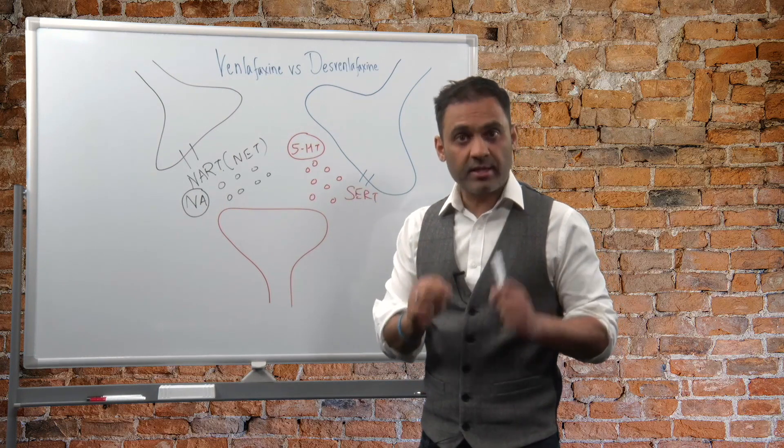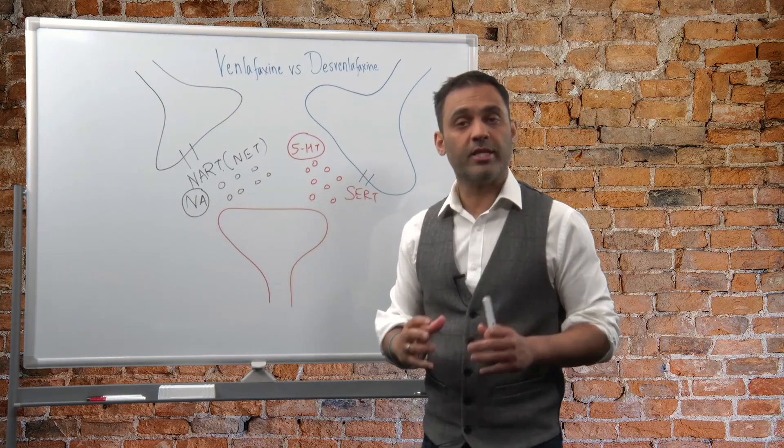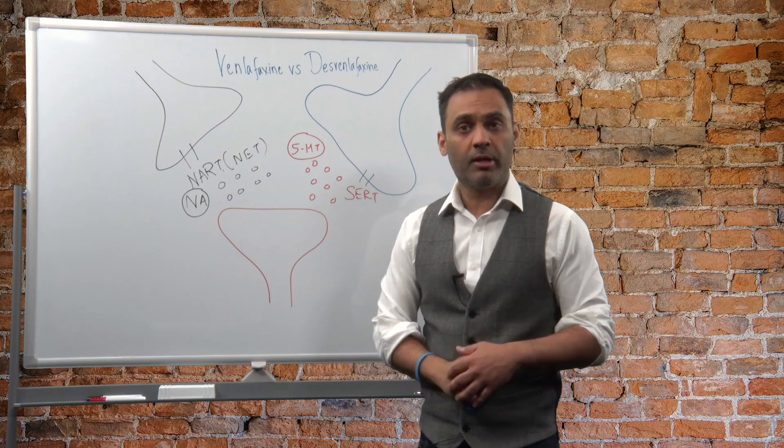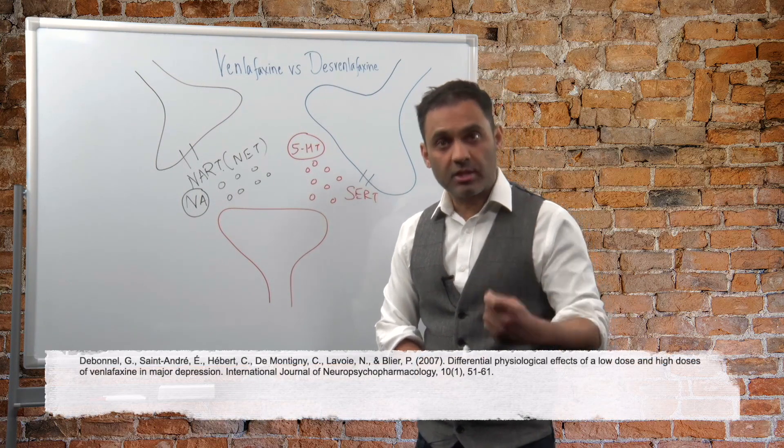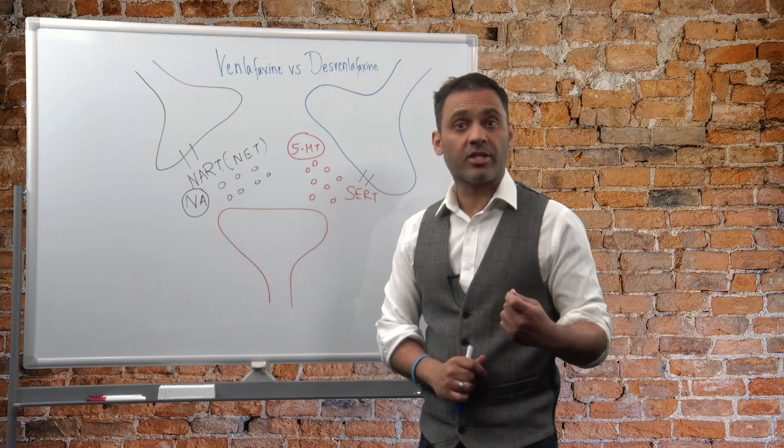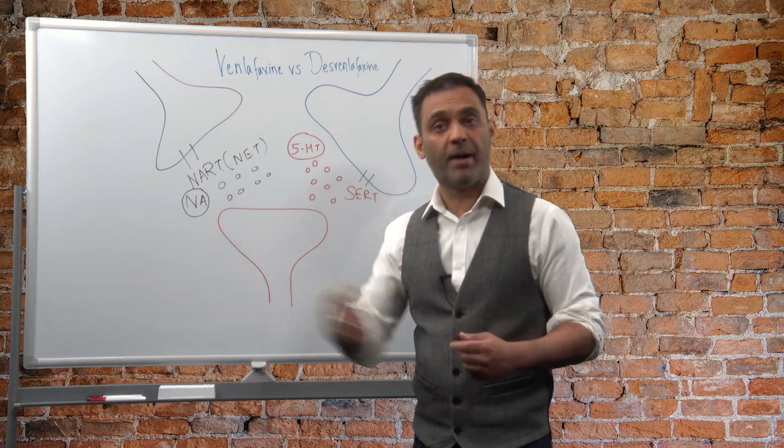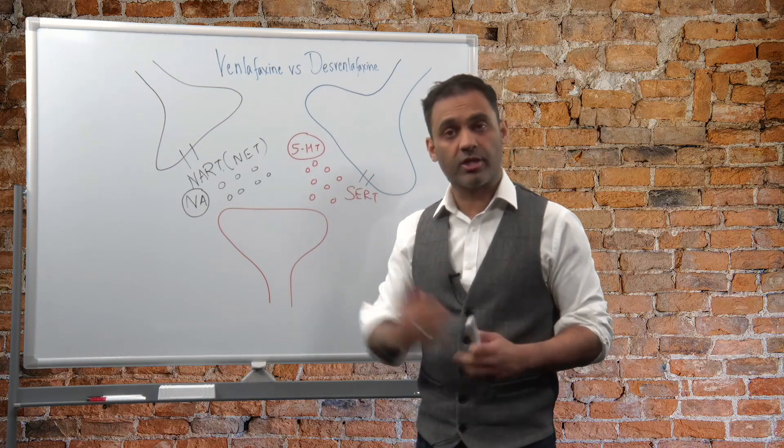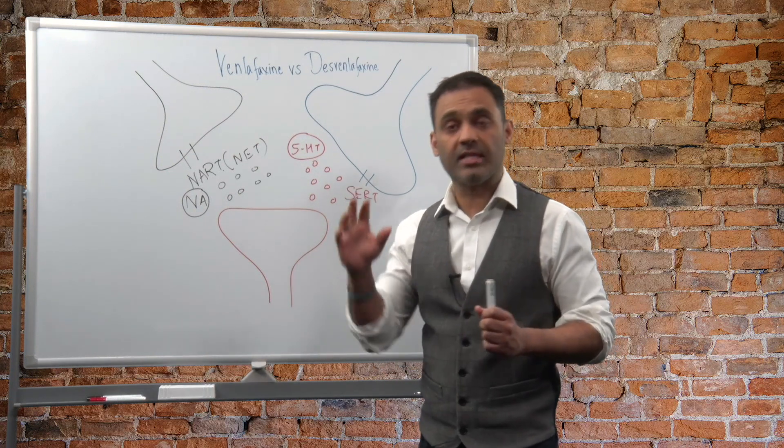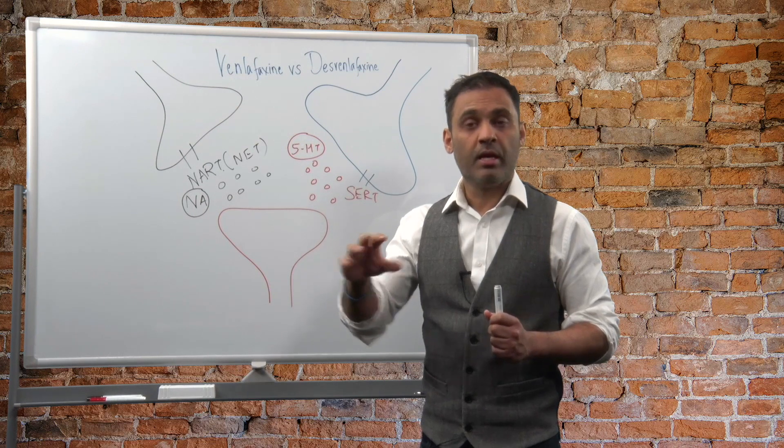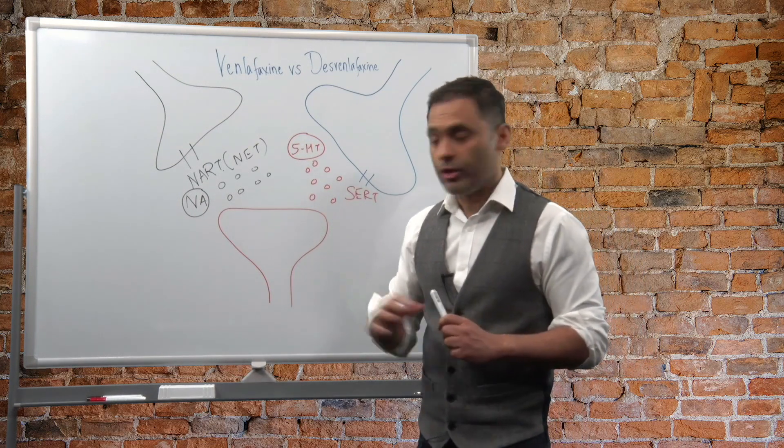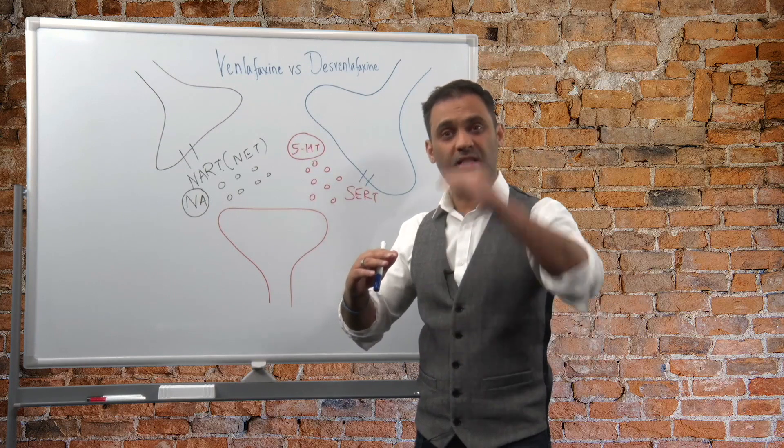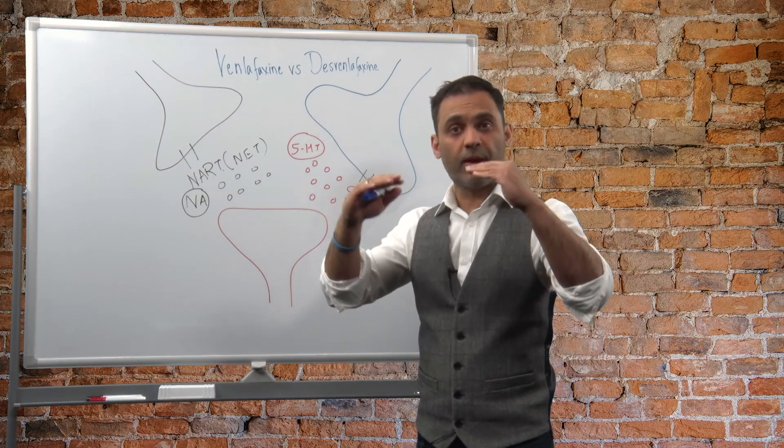Now when does the norepinephrine aspect come into the equation? As the doses go higher. A paper by de Bonnell showed that this norepinephrine activity starts occurring at doses of 225 and above. That's why at 375 mg and in some cases 425 mg higher doses that are prescribed, that's when you start getting this norepinephrine activity. But the issue with venlafaxine is that you can't just get norepinephrine activity without increasing the serotonin. So as the doses go up, you get quite significant serotonin and quite significant norepinephrine.